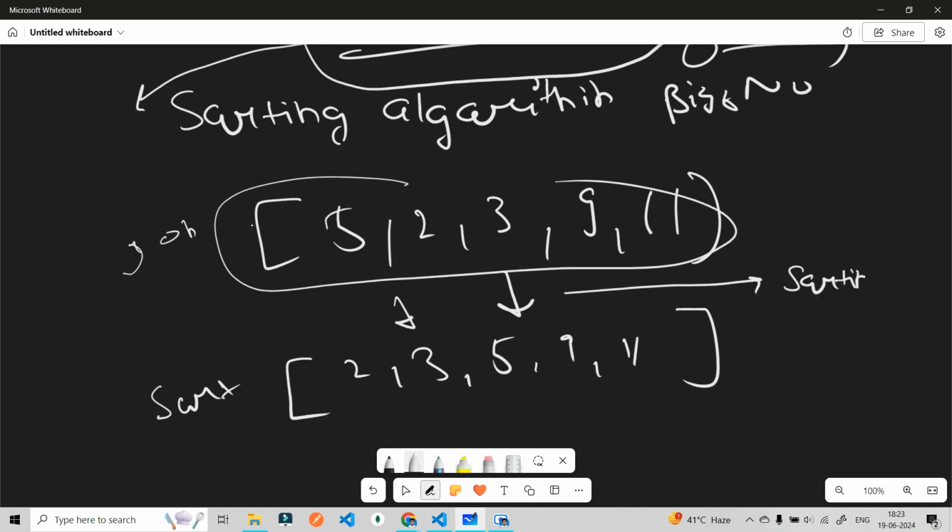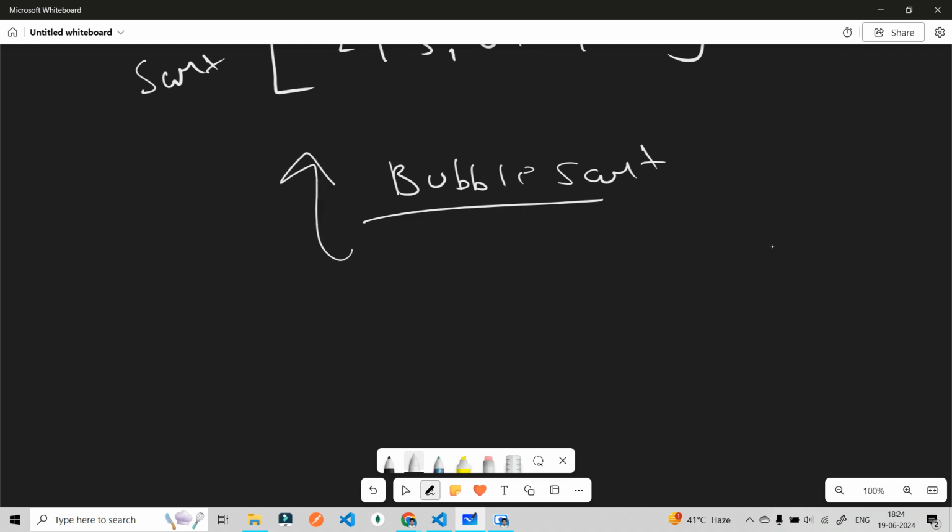There are multiple sorting algorithms, but the sorting algorithm we are going to use is bubble sort. Let's see how bubble sort works. I have told you there are multiple sorting algorithms: insertion sort, selection sort, quick sort, merge sort, heap sort, radix sort. There are so many. If you go to college, you will learn about them, and if you are already in college, maybe you have heard of them. But we are going to use bubble sort for this project, to sort the particular array.